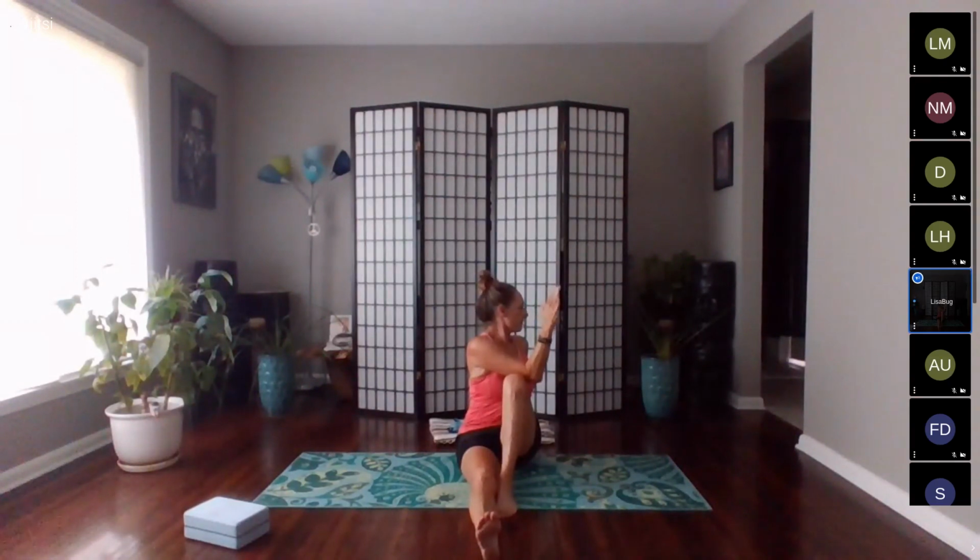and then look over the left shoulder. One more time, looking to the right and the left. Then looking back to center, release the arm across and extend that right leg straight out.